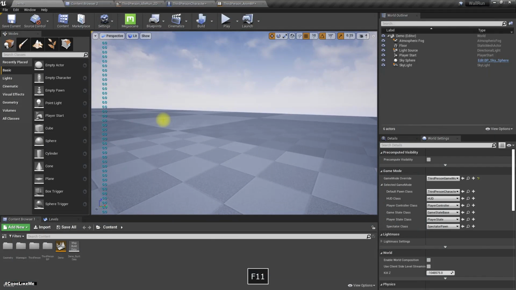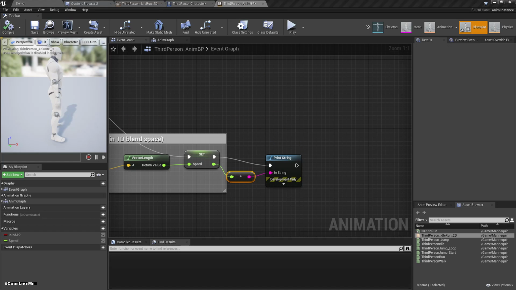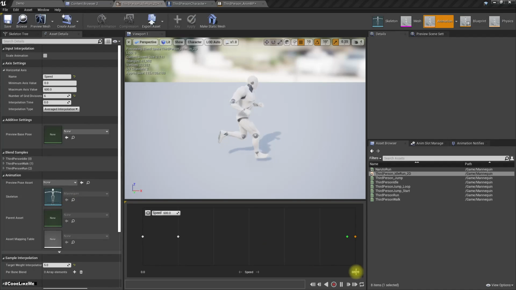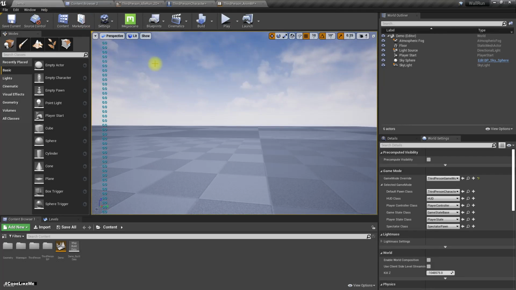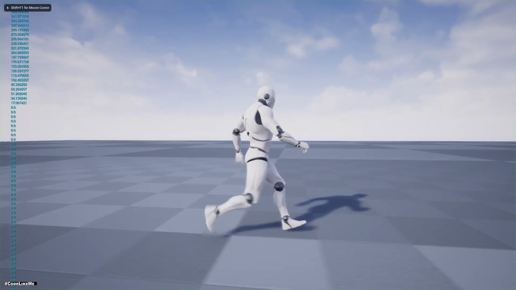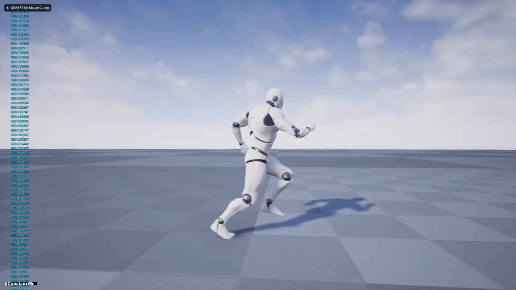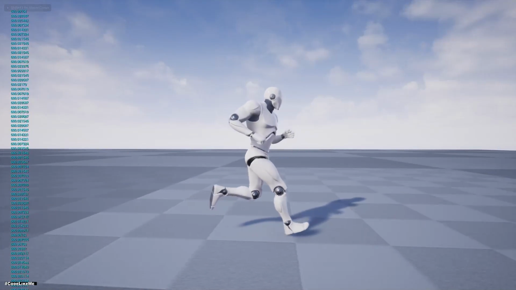Oh wait, right, 1.2 seems to work better. Here is the demonstration. See, no more sliding on the ground.